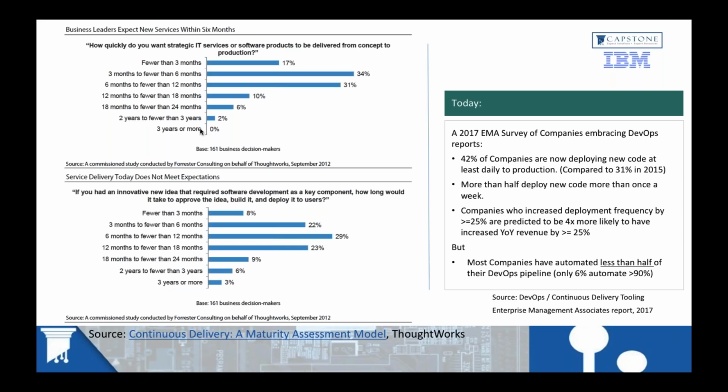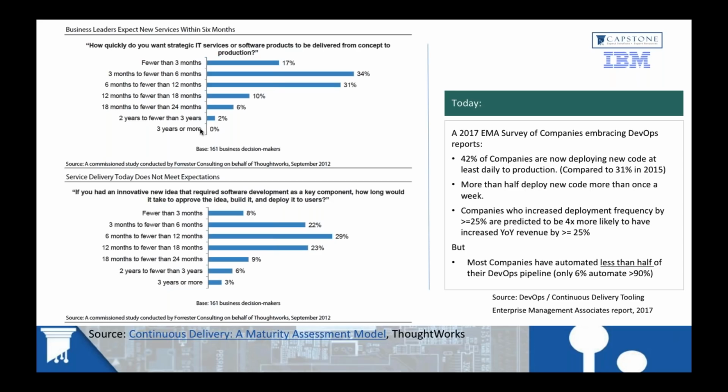Now, if you look at where we are today, those times might seem somewhat glacial, especially speaking to a DevOps audience. But back then, our development processes and frankly, our clients' adoption capabilities were not really able to keep up any faster than that. If we look on the right-hand side of this chart, this is the most recent version of the EMA DevOps / continuous delivery report, which they've been publishing now for 6 years.